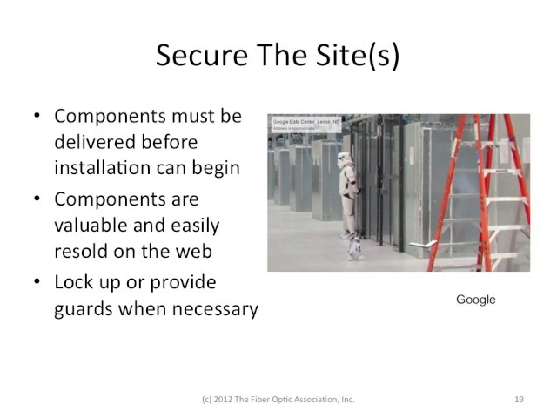The components from which the cable plant will be built are usually needed on the job site a little bit in advance of when the actual installation work begins. Unfortunately, all of these components are quite valuable, easy to steal, and easily resold on the web. We advise you lock up the components that you leave on the work site or provide guards when necessary so that you don't have to deal with the theft of the goods and purchasing more.